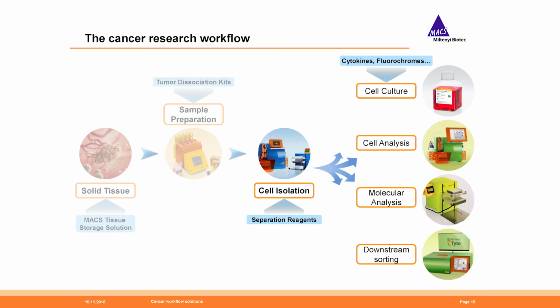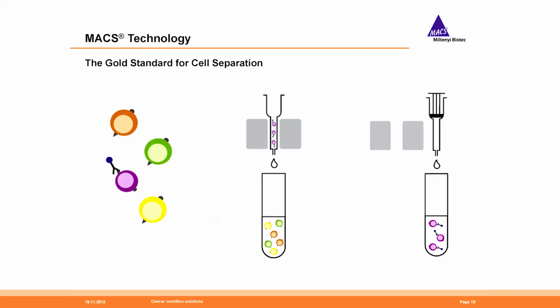So now that you have a single cell suspension of hopefully very viable cells, we go into the isolation. Miltenyi, of course, famous for its MACS technology. What we do, we label our target cells with an antibody that is connected to a bead. And this then goes onto a column, which is placed into a magnet. Everything that is labeled will stay on the column in the magnet, and everything else goes through. Once you take the column out of the magnet, you elute the rest, and you have separated your cell populations. This is the standard procedure, and this is how we can play in different ways with this.